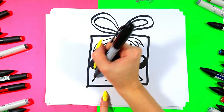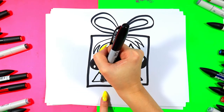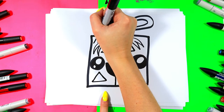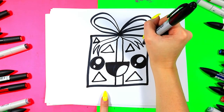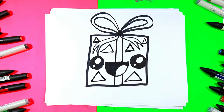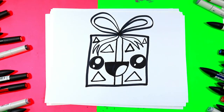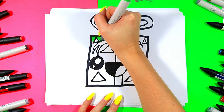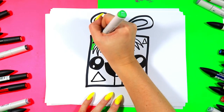So we need three sides. So that's one line, two lines, three lines. Triangles, well, they have three sides, and three lines make triangles. Draw triangles all around your present to decorate the wrapping paper. Perfect. And once you're done, you're ready to color in your Christmas present with your choice of Christmas present colors.